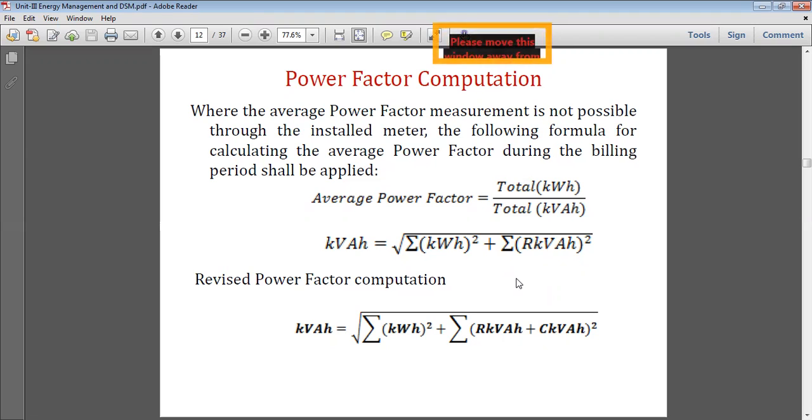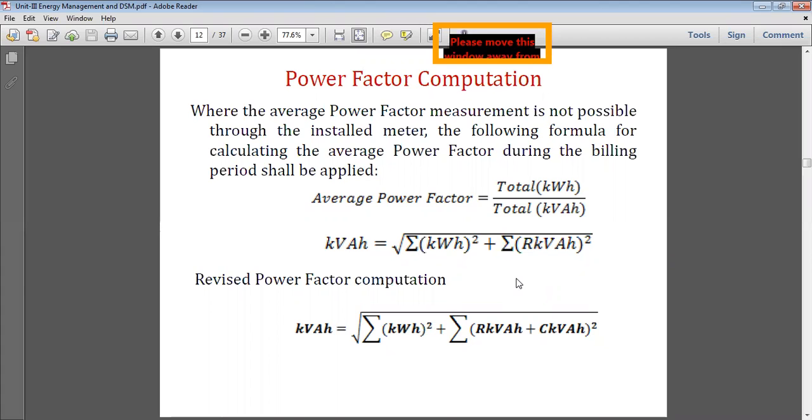In the new method of calculation, it is found that in many industries fixed capacitors are connected, and during night time or light load, the fixed capacitors remain connected in the system, and people forget to disconnect them after disconnecting the entire production load. So what happens? The leading kVAR flows over the grid, and that leading kVAR will increase the voltage somewhere, or it will complicate power system stability and security.